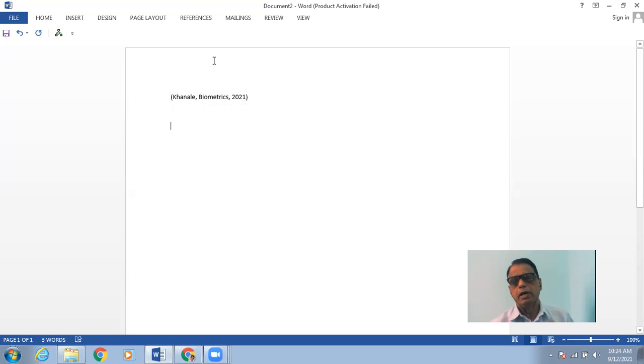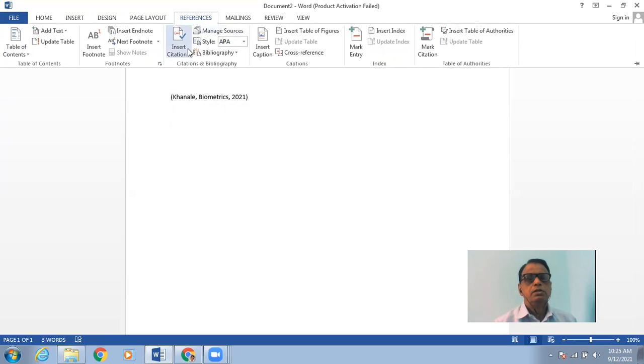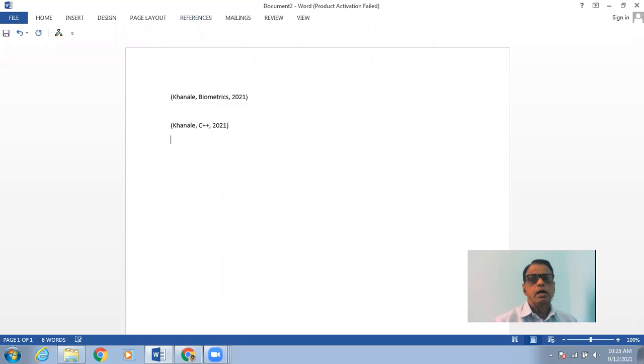So whenever in the document you have written some text, a paragraph, and you want to give some reference for this paragraph, such referencing can be done by adding a citation. Now suppose I want to insert one more citation which was already created by me earlier. That also you can add like this. So it is possible to create citations and add them within your Word document.